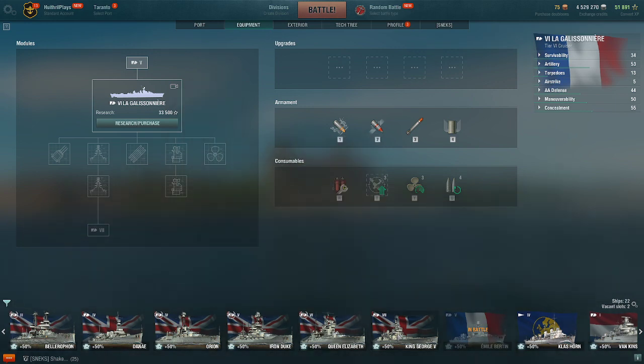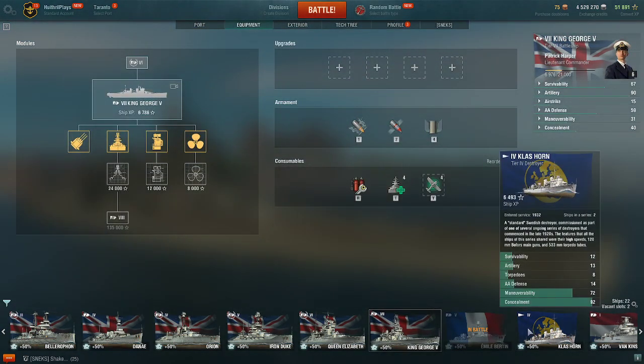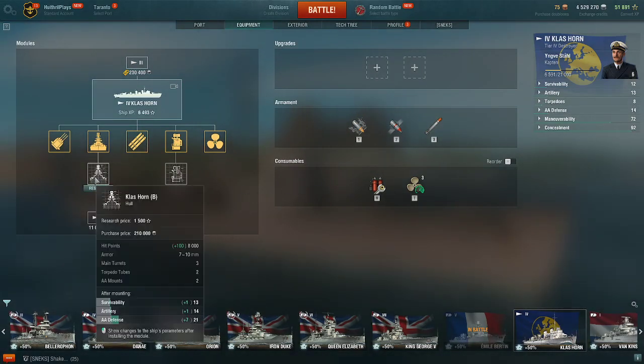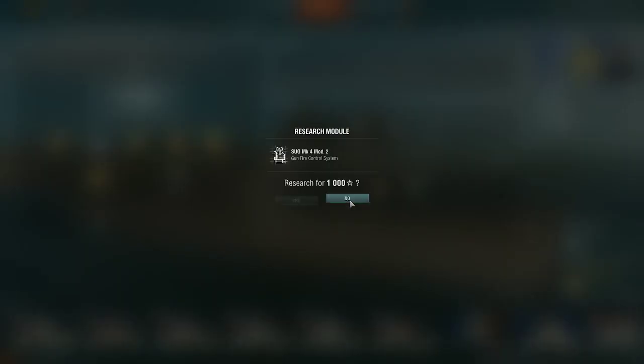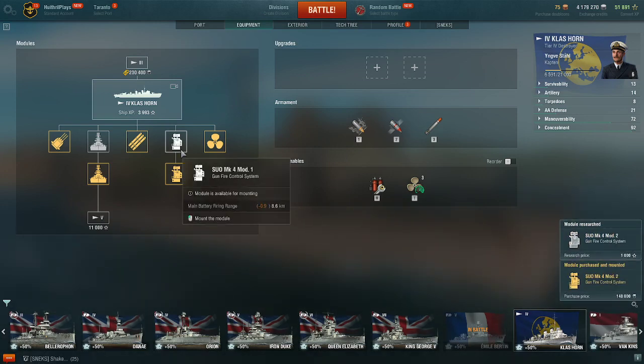In the meantime, we could try playing our King George V, or we could try for our Klas Horn. We've still got a bit to do before we upgrade him. But let's research and pay for these upgrades, because I do actually like the Swedish destroyers for the most part. There we go. Better guns, better firing range, although we rarely use the guns in the Klas Horn. It's not really what it's for, I suppose.